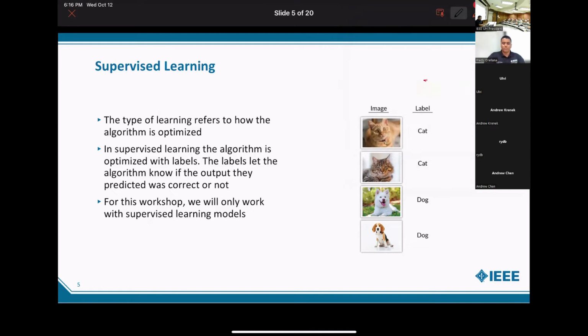So here we have a picture of a cat and then the label. Whenever we're coding or writing the algorithm, we'll have basically an X and a Y. The X corresponds to the cat and Y corresponds to the label. And that's how our data set is structured in supervised learning.